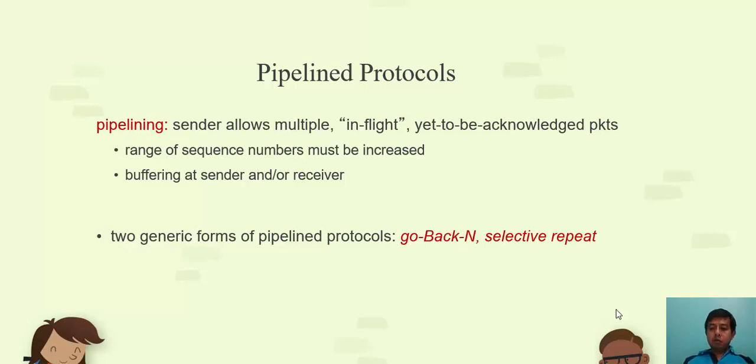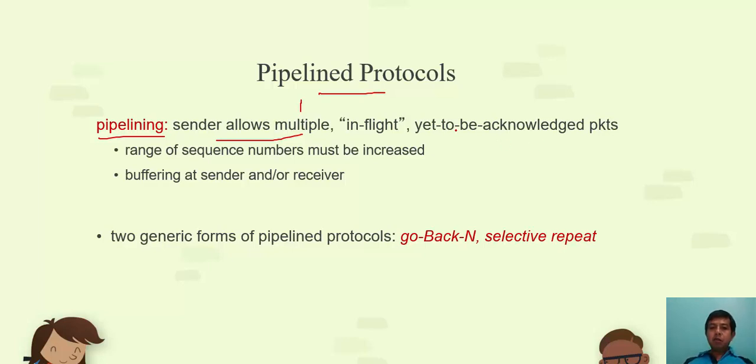Instead of a stop and wait protocol where I can send only one packet, pipeline protocols allow me to send some more amount of packets. So in pipeline protocols, the sender is allowed to send multiple packets without waiting for their acknowledgments. We'll see what type of strategies can be adopted. Now, first, the question was what changes will be required.